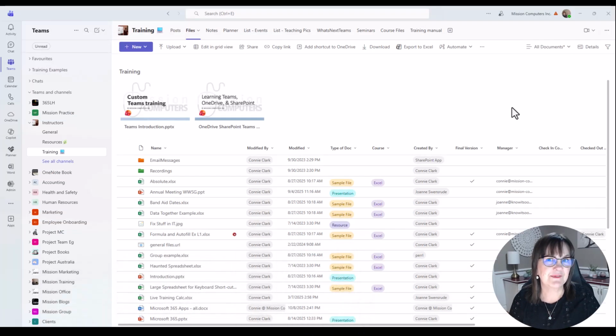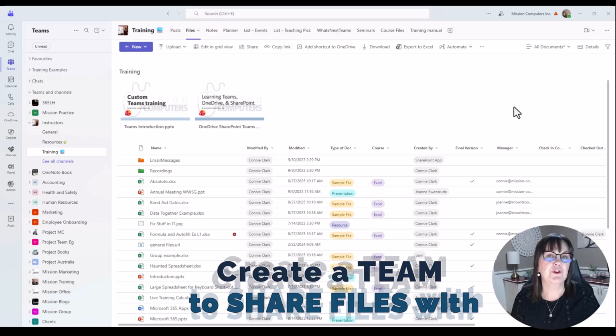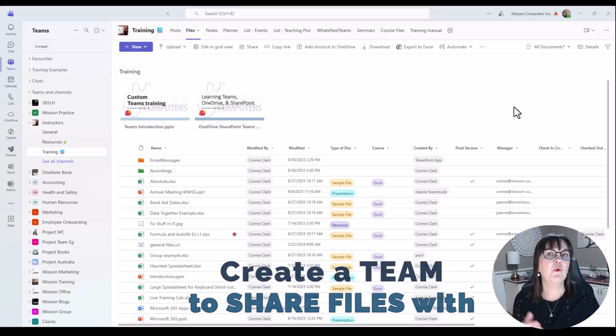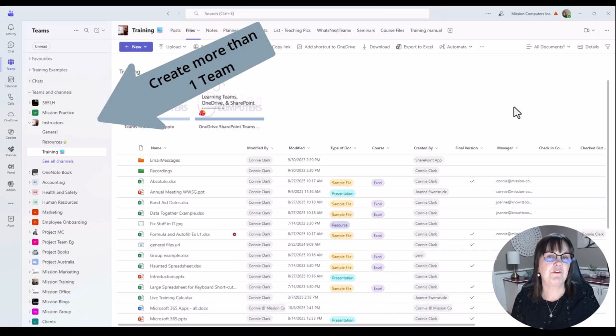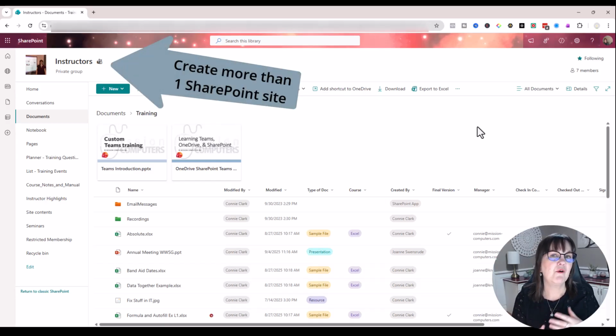Your better options are SharePoint, or Teams. These two Microsoft applications are meant for sharing. And the whole idea here is if you're using Teams, then you create a team, which is a group of people that you want to share information with. And you can have more than one team. And so you put the files that you want to share with the one team, and you can have different files you want to share with a different team. Similarly with SharePoint, you could have more than one SharePoint site, and there's all kinds of extra sharing capabilities within SharePoint. As the name suggests, it's meant for sharing.